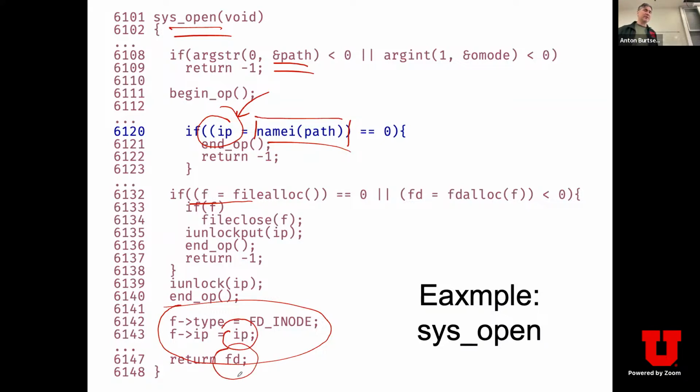After that, you return a file descriptor. Again, you're welcome to read the source code of xv6, it's not hard. But you got the idea. Directories are just special files which contain arrays of names and inodes. So you can look them up, and you can imagine how you write this code. It's essentially just scanning.